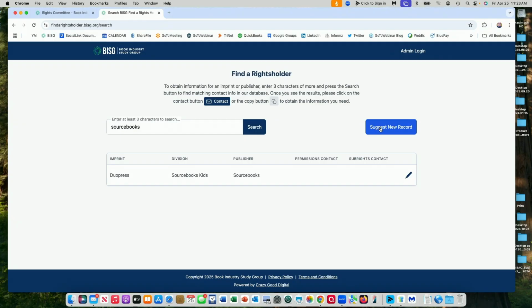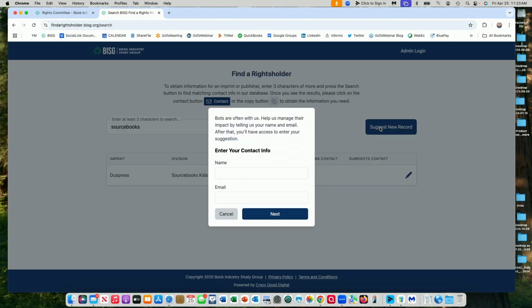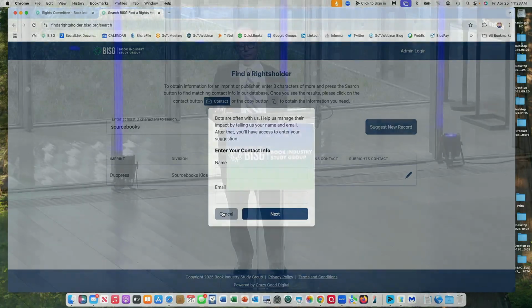But obviously, there are many more imprints at Sourcebooks, and there are two opportunities. One is we could go to every publisher who's in that category. That takes a lot of work for volunteers in particular. Or we can have each of those publishers submit a form and say, look, please add these imprints, which we would quickly review and add.